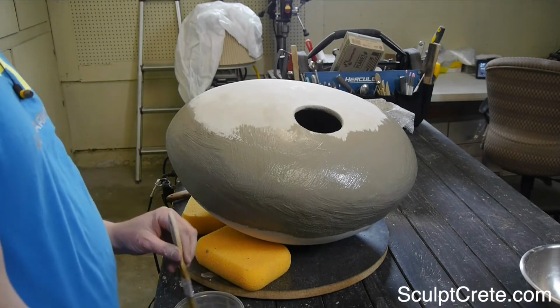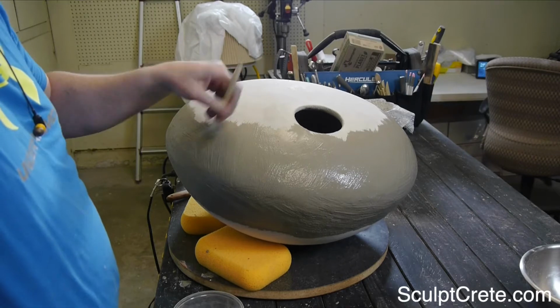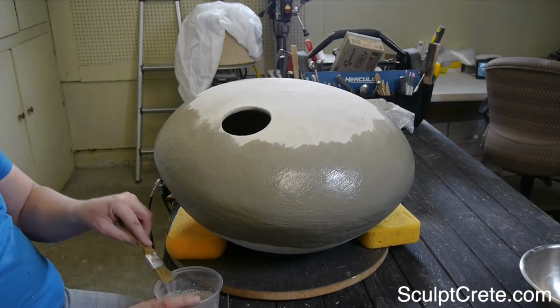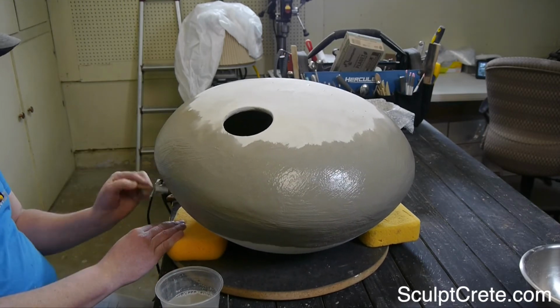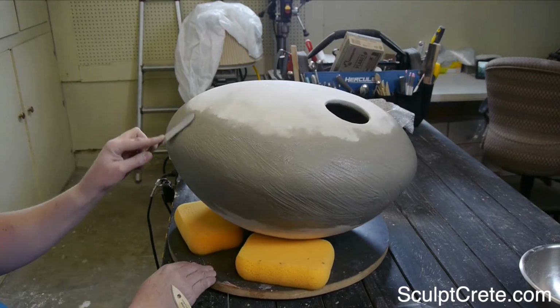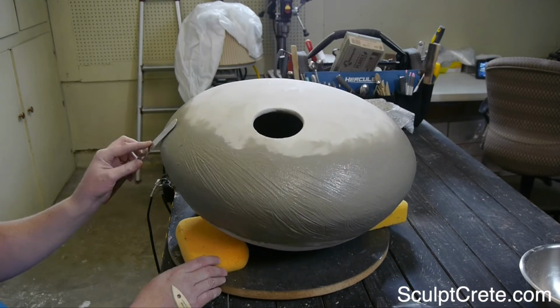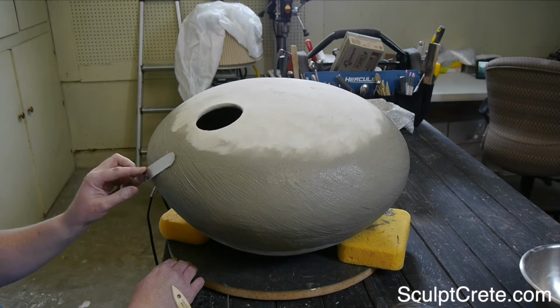Then I go over it with a wet brush, and I'm just smoothing it up as much as I can with this. And it still leaves ridges, and I'm going to use a blade or a knife that they actually make cakes with, and smooth out the frosting. And these work really good. This is actually one of my favorite tools, and it's kind of fun. All the tools that you'll collect to make your sculptures and pottery with as you're working with the SculptCrete.